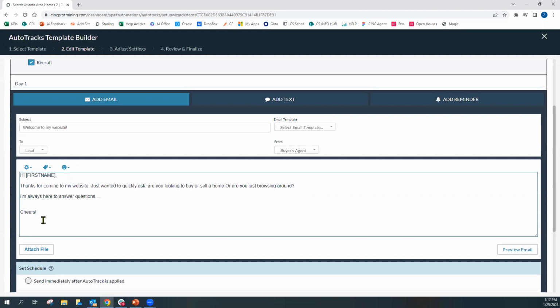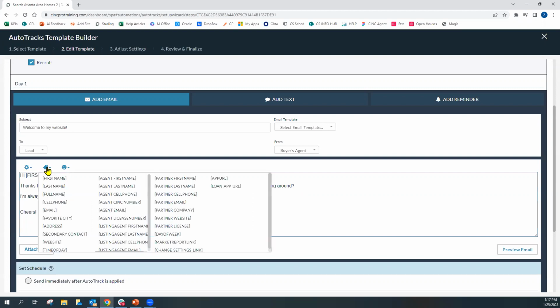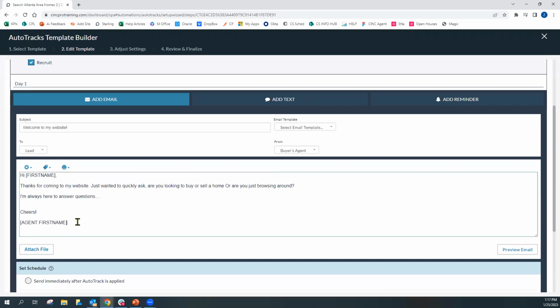If you're working as an independent agent, you can go ahead and fill in your direct contact information here. However, if I'm a part of a team or if I'm a broker and I'm using this template so all the people on my team can use it, then I want to sign off with more dynamic tags, okay? I can automatically put in the agent's first name, a space, and the agent's last name.